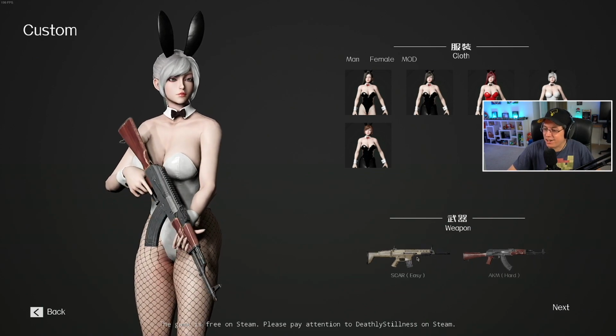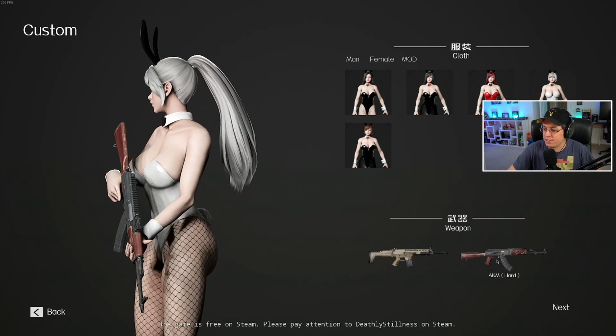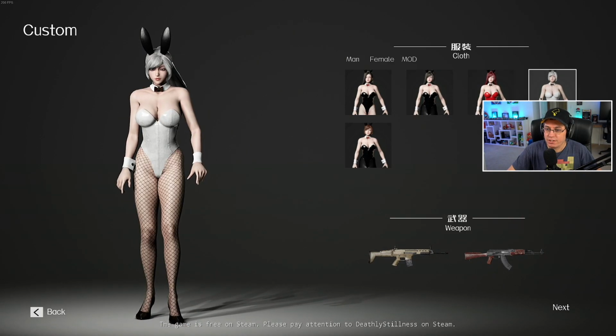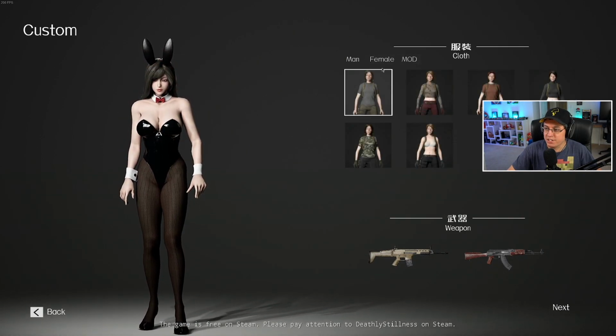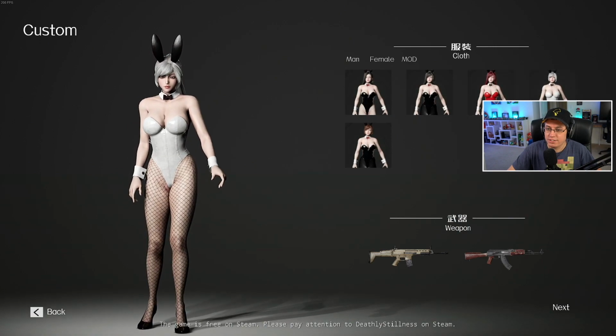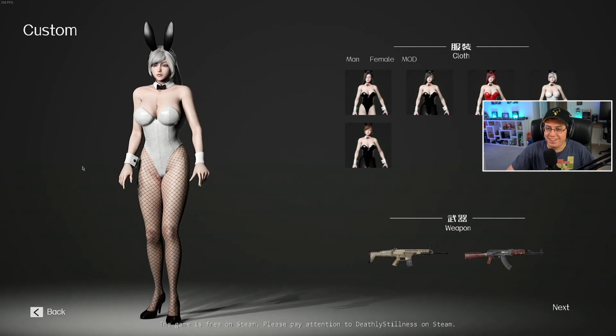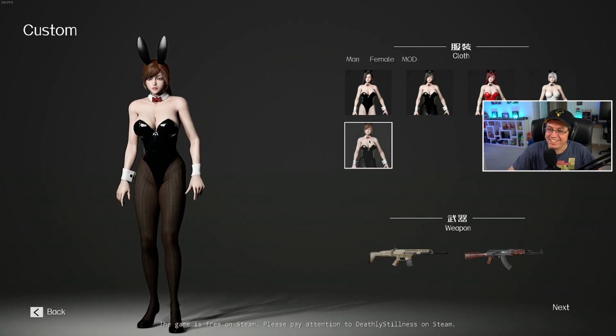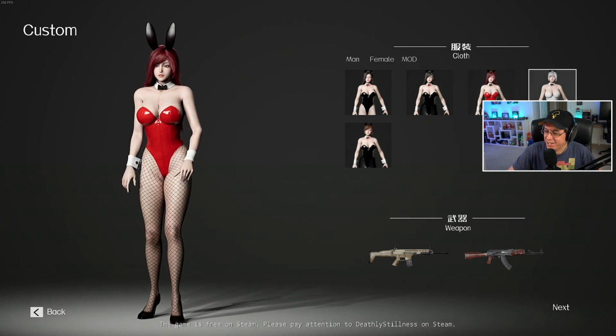Okay. Scar is easy mode, and AKM is hard mode. So let's go with easy. Oh my god, I just realized the jiggle. Check it out. That is amazing. That is too funny.